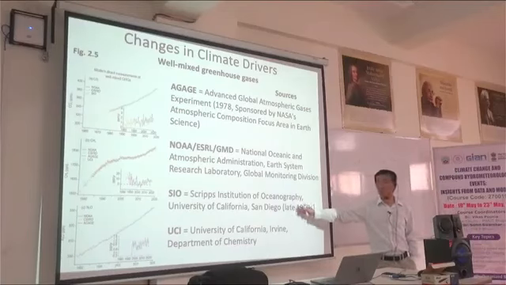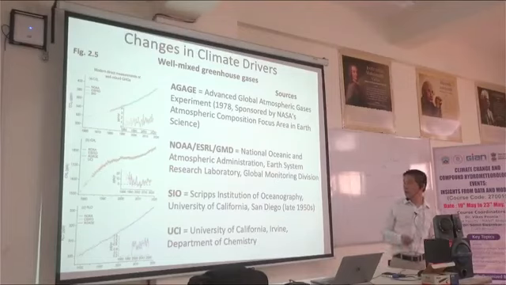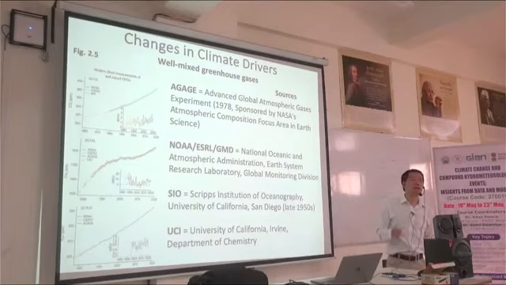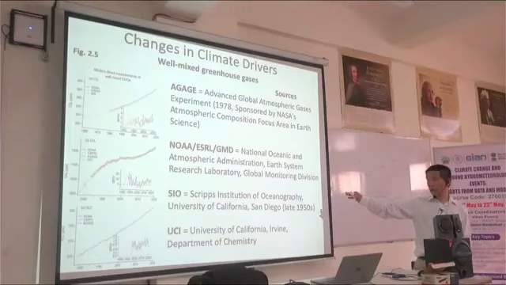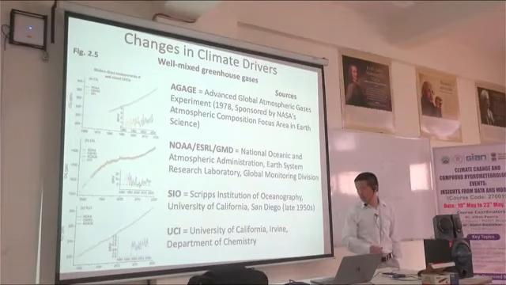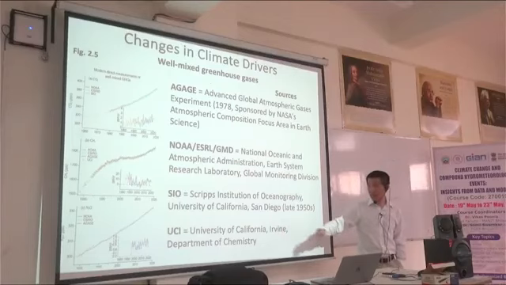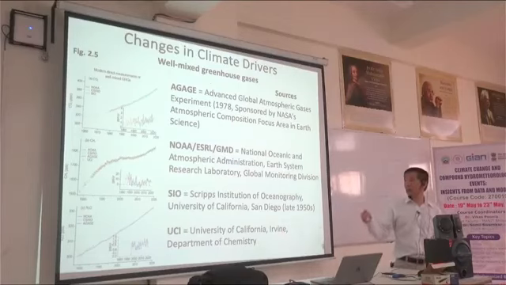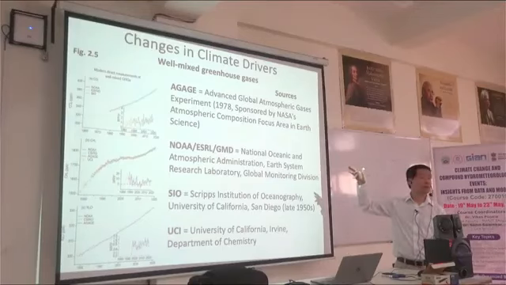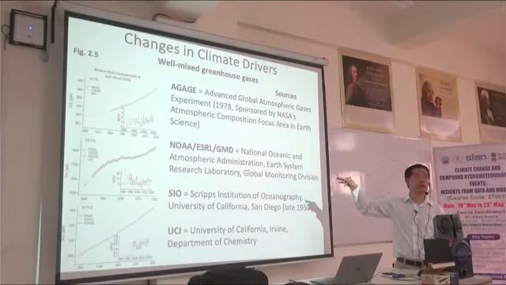And then there are some university ones. One is from University of California, San Diego, from the Scripps Institution of Oceanography, which is famous for its oceanography program worldwide. They keep measuring greenhouse gas on a global scale. Another one is from University of California, Irvine, UCI. From their Department of Chemistry, they have a program that has been continuously running, measuring greenhouse gas in the air. Right? So those are the major sources for the IPCC report.